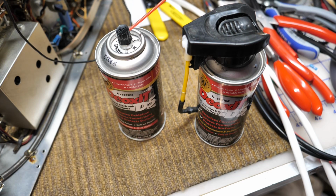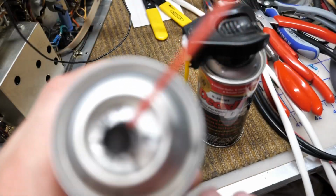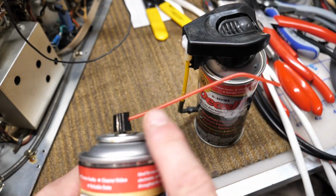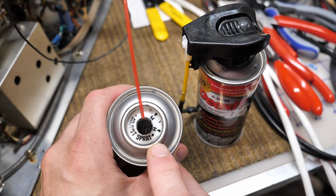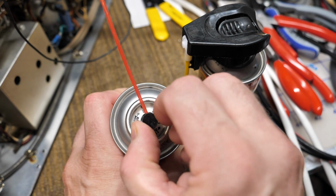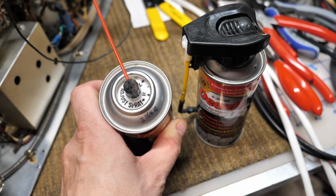And while we're on the subject of DeoxIT, let me present to you Exhibit A. This is the original can, how they used to package it. And if you notice, it has a very traditional type nozzle that you put one of these ubiquitous red straws into. And it even has a spray adjust where you can control the flow rate of the spray. This is awesome because you don't waste a lot of product for how expensive this is.